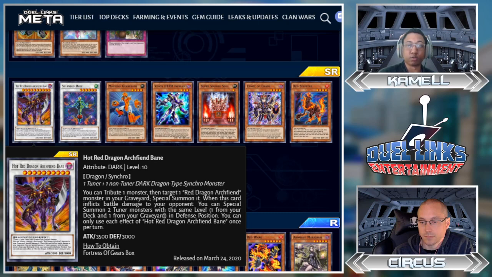You can only use each effect of Hot Red Dragon Archfiend Bane once per turn. Such a bad name. Jesus. See, this is crazy, right? Because this card sets you up for a synchro mechanic that they don't have for Red Dragon Archfiend, right? It sets you up for a double tuning, which is where you use 2 tuners with your Red Dragon Archfiend to summon like the level 12 one, and we can't make that play because I was listening to all the stuff going on. I'm like, when are you going to use this?